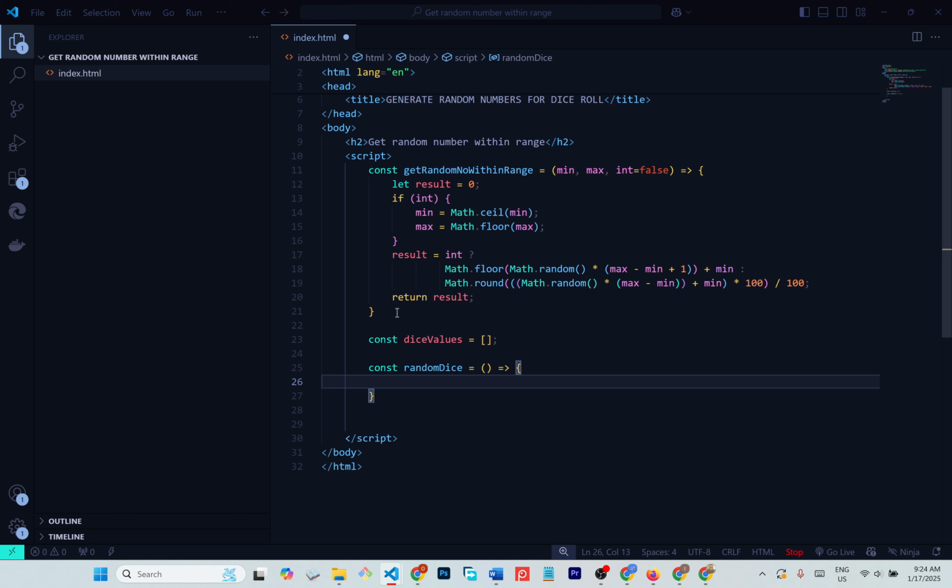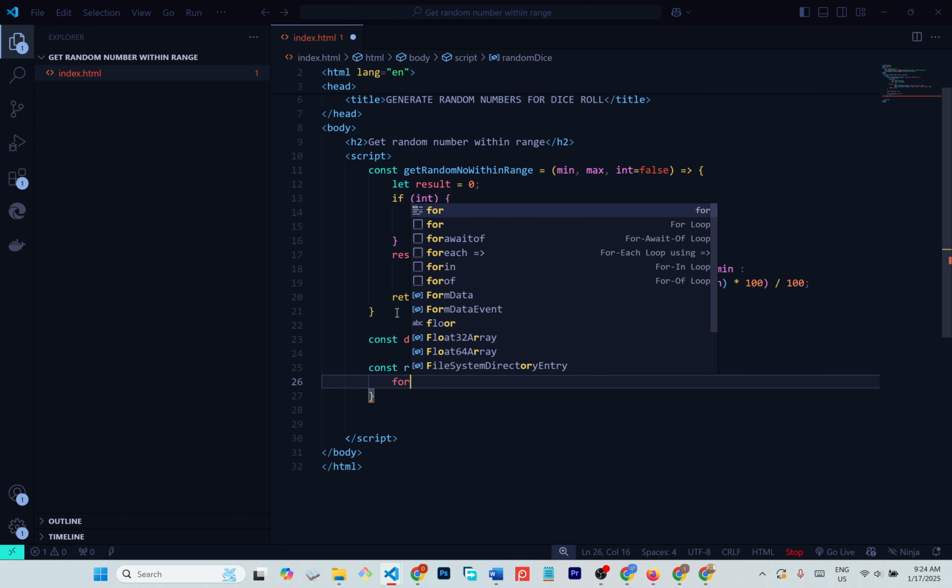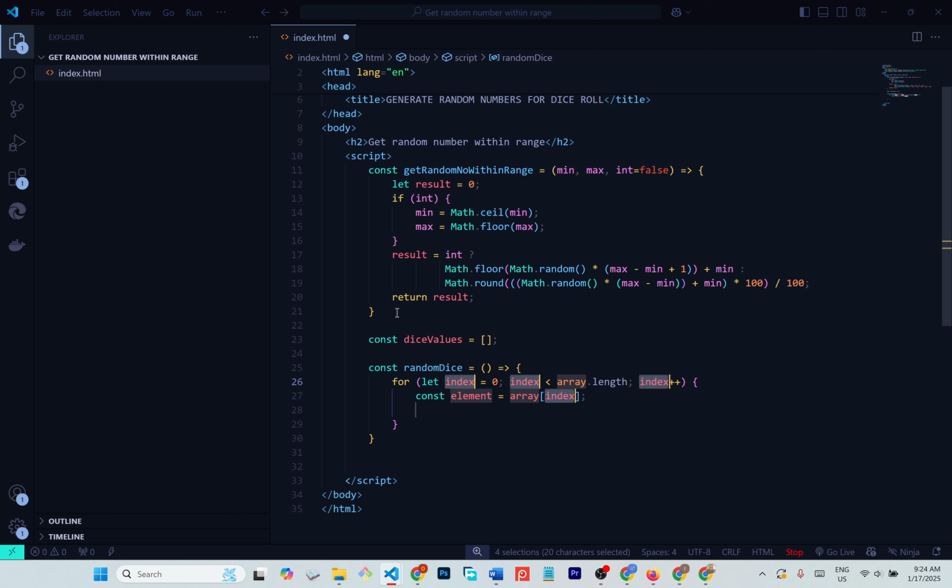Now let's think about it. We can throw a die, that's one die, but we're assuming we're throwing 2 dice, so we can think of it as a loop that cycles twice. So we just need 1, 2. I can run a for loop here, and our dice roll should start at 0. We don't need an array here, we just need it to run twice. Then increment the dice roll.